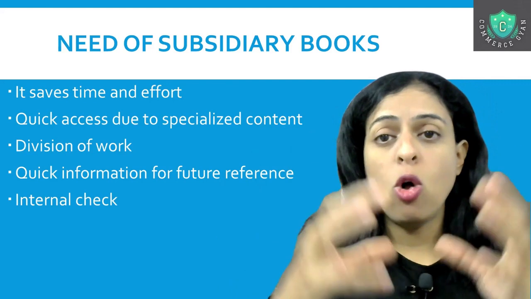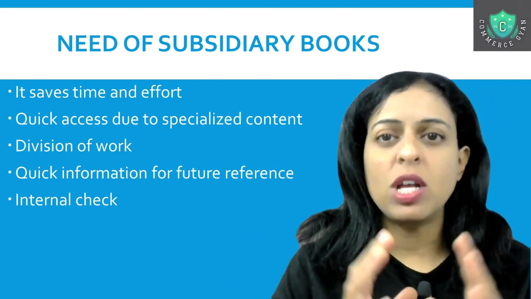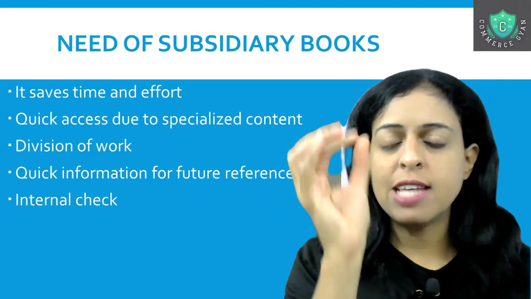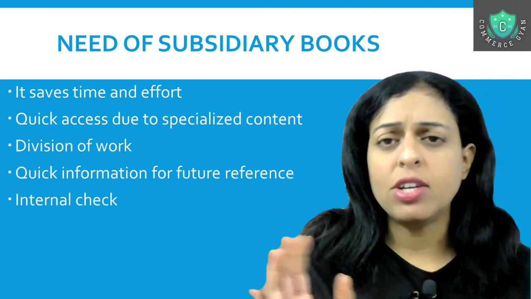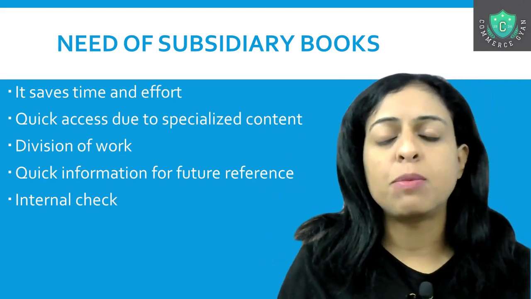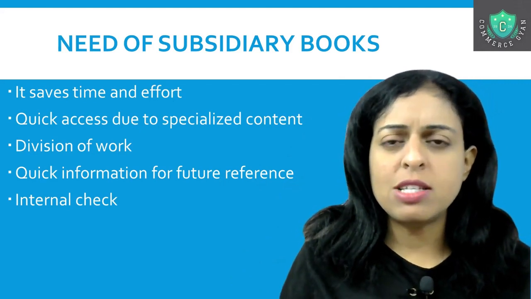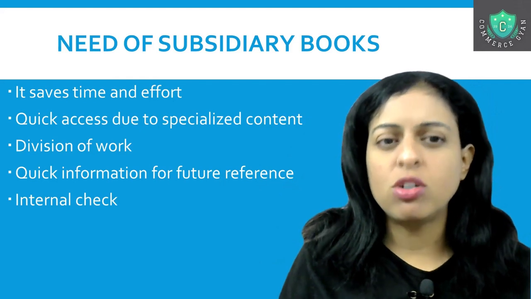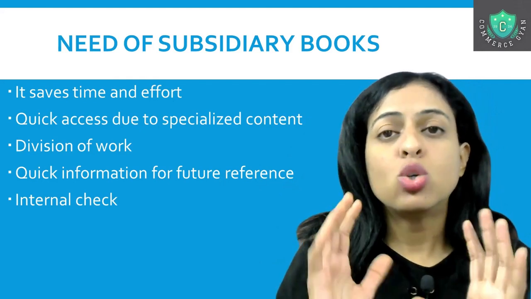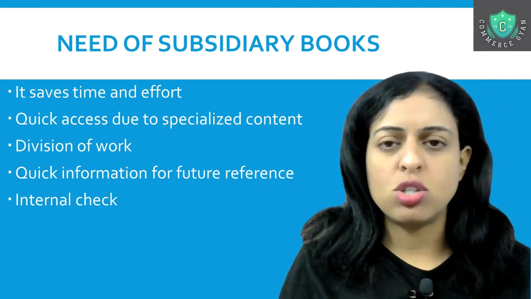Instead, if I club all the transactions of sales in one account, the sales entries will be written one below the other, and I know the total sales for that particular month just by taking a look at that particular book. Then it's much easier. It's going to save your time and effort, and it's going to give you quick access to the total of the transactions.